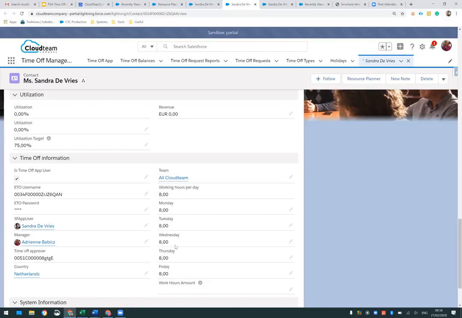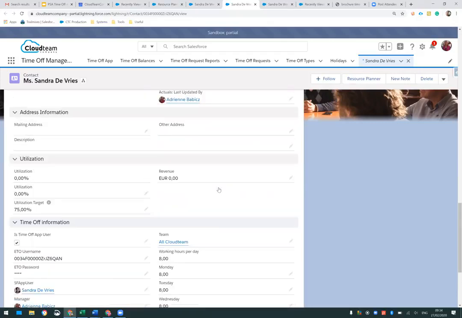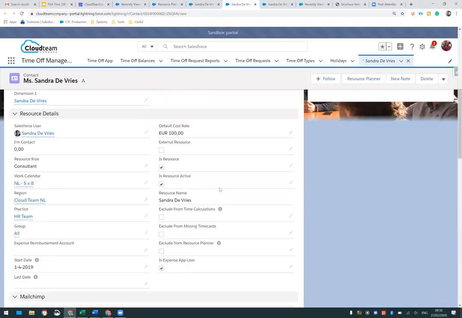And of course, her working calendar is also displayed. This is very helpful for administrators to see that in this case, Sandra de Vries is a 100% employee. She works 5 times 8 hours a week. That's the setup with regards to her employee record.